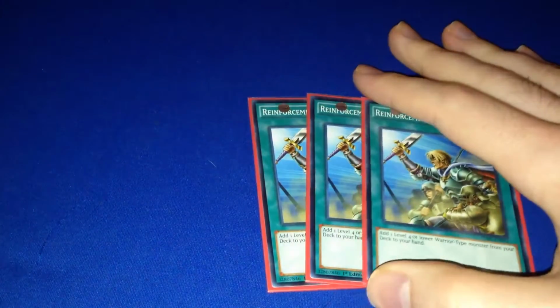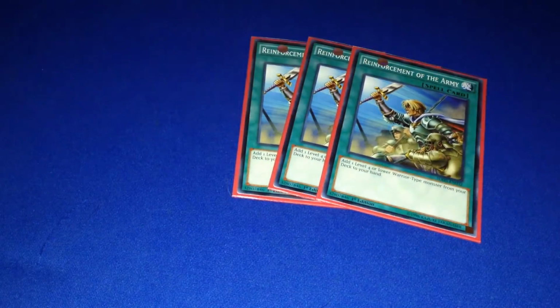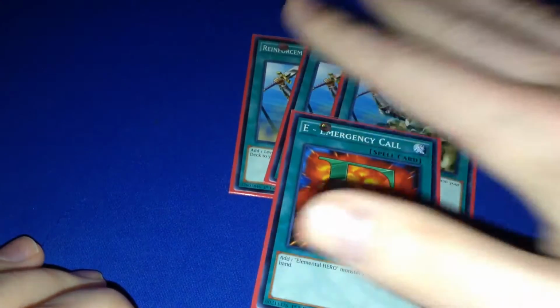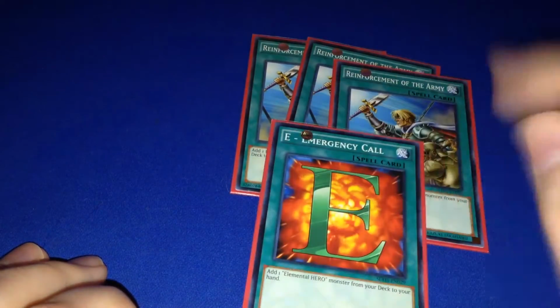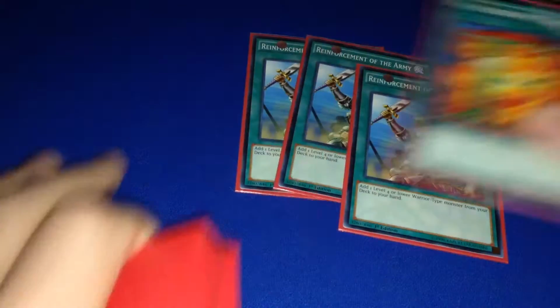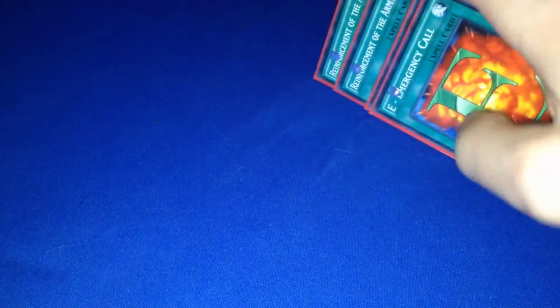3 copies of Reinforcement Army. It's still at 3 in the TCG, so you're running the opposite of what the OCG runs, 3 Rhoda and 1 E-Call. If you feel like you need that 1 more E-Call, because I do run more heroes than the traditional hero decks, you can feel free to run the extra copy, but I feel like 3 and 1 is ideal, especially with my ratios.